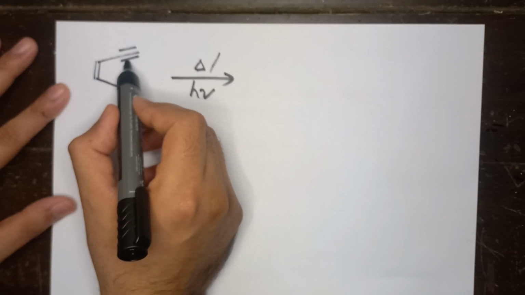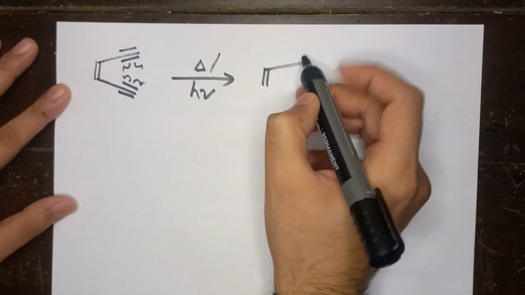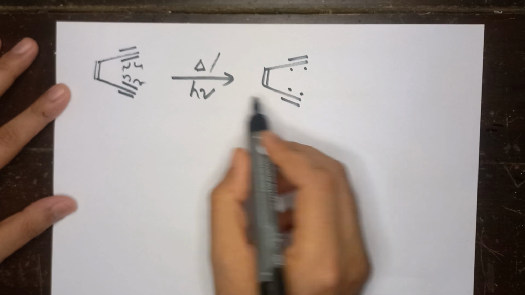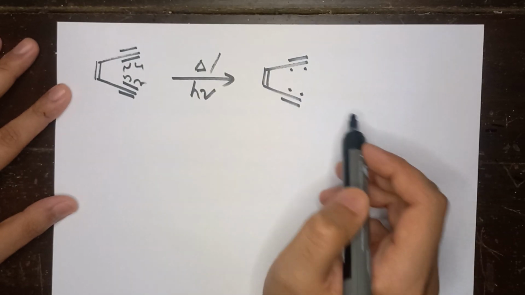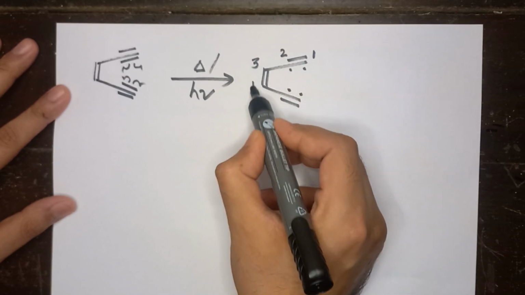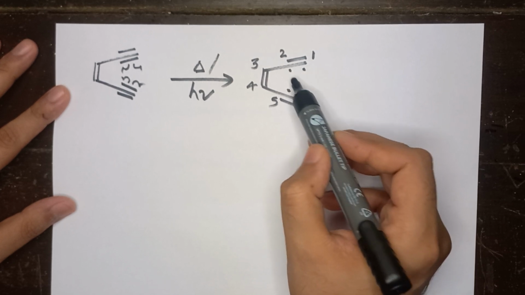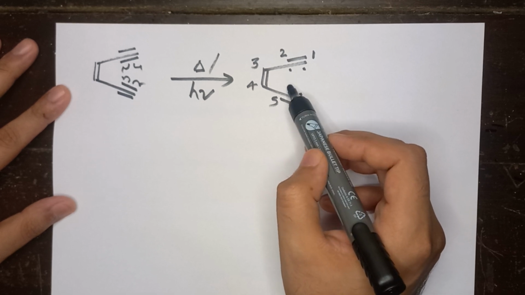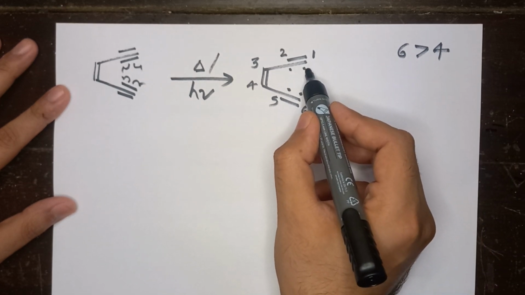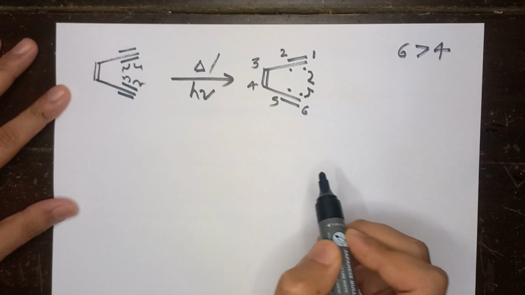A single bond contains two electrons. So let's cleave this bond and give two electrons here, similarly here. Basically, I am representing one bond with two electrons. Now, once you have this, cyclization is going to happen. So let's number the carbons: 1, 2, 3, 4, 5, 6. If these two electrons come closer and form a bond, we will have a 6-membered ring. If these two electrons come closer and form a bond, we have a 4-membered ring. And a 6-membered ring will be preferred over a 4-membered ring. So that's why the electron present at carbon number 1 will come closer with one of the electrons present at carbon number 6, and will form a bond.